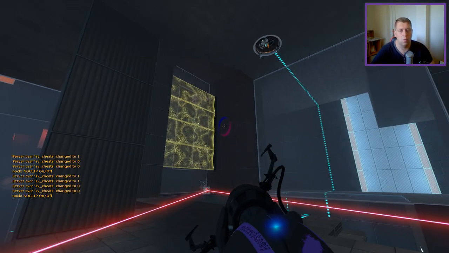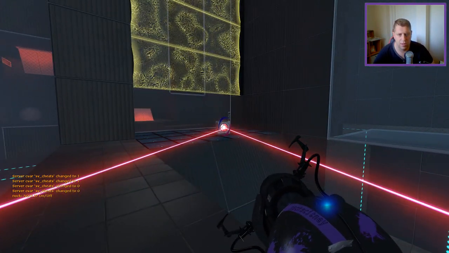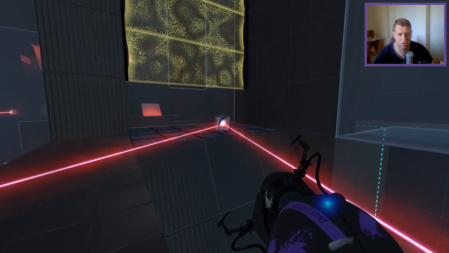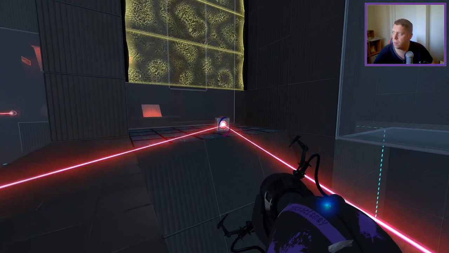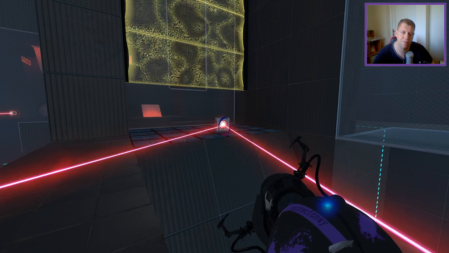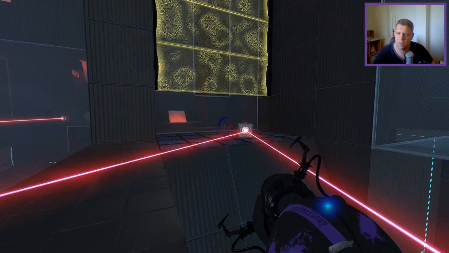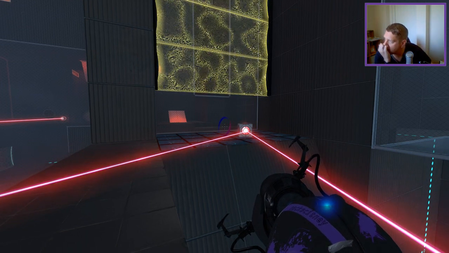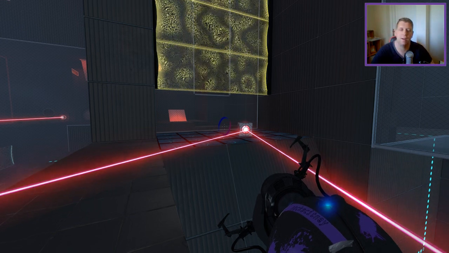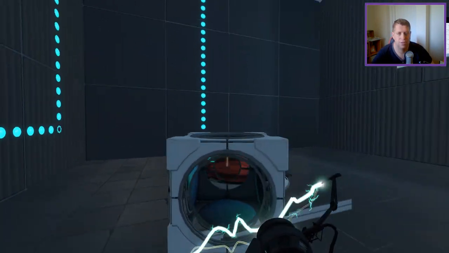Alright, so I'm getting excited now. We just need to think about the setup here. The setup is the crucial part. So first of all, we're going to need to white gel that again, right? Because we need to white gel that so that we can get the funnel, so we get the blue gel on there. Is that right? All right, I've got to use the funnel. I've got to use the funnel.